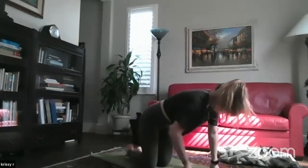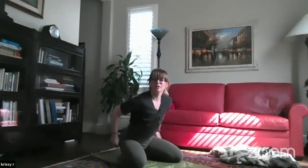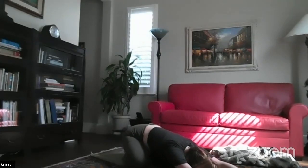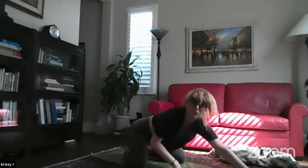We will get started with a child's pose. So if you can, knees out wide, big toes to touch, forehead down to your mat, and extend your arms out long. Really feel into this pose. With every inhalation, you will stretch out further, and with every exhalation, you'll sink down a little bit lower. Take a few deep breaths on your own, breathing in through your nose and out through your nose. Do that a few times on your own as we integrate into our yoga practice.